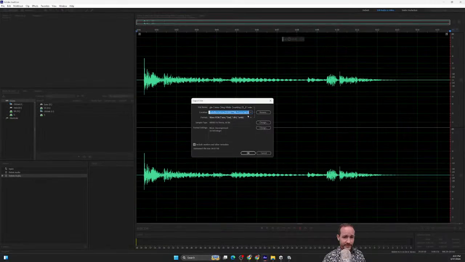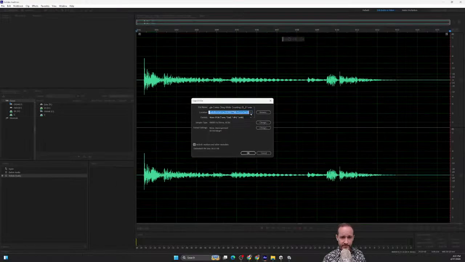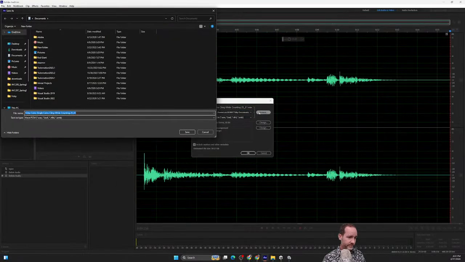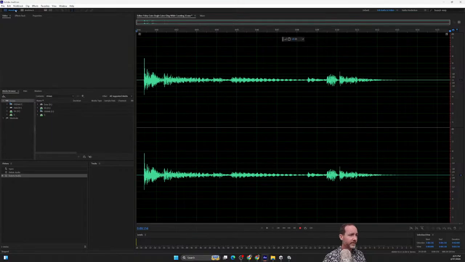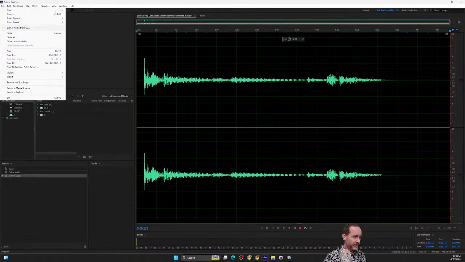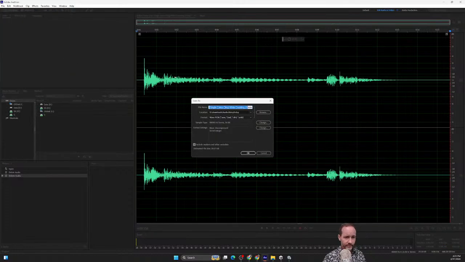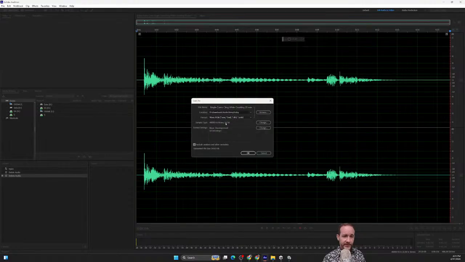So in here we have wave. Let's convert it from stereo to mono, 16-bit, everything else is good.